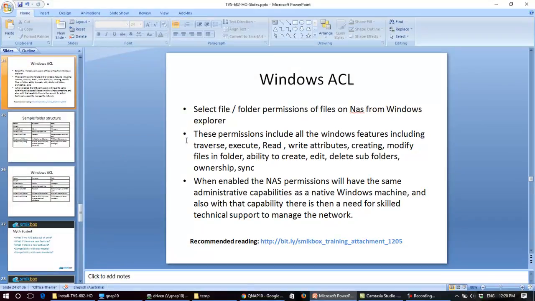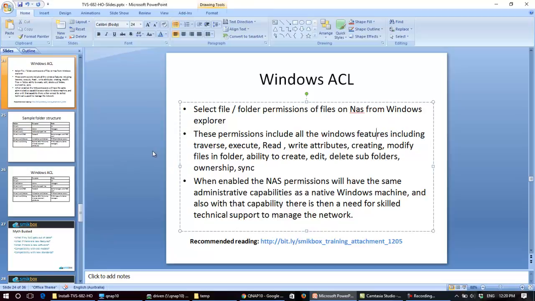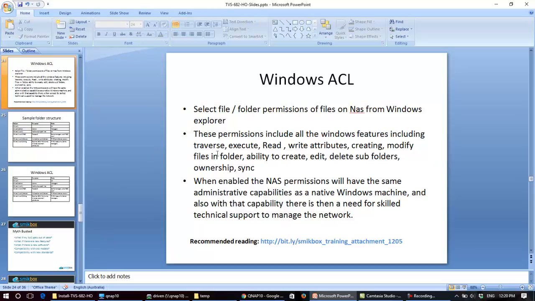These permissions include all the features that Windows usually supports, including the traverse. That's when you can take a file in an area that you can't read or you shouldn't be able to edit or change, and copy, paste, or try and move it into a folder that you can read in a way such that you can then try and avoid the security. You know, it handles things like that.